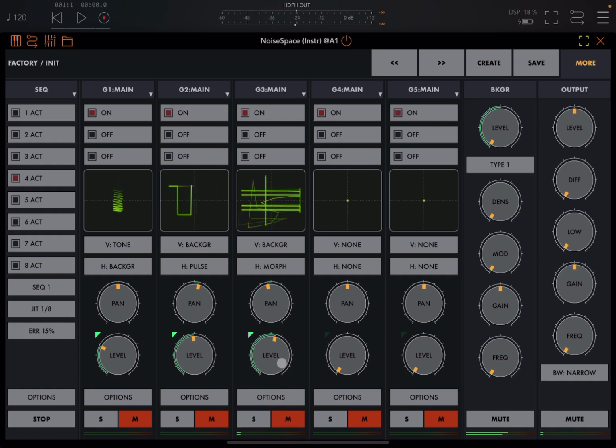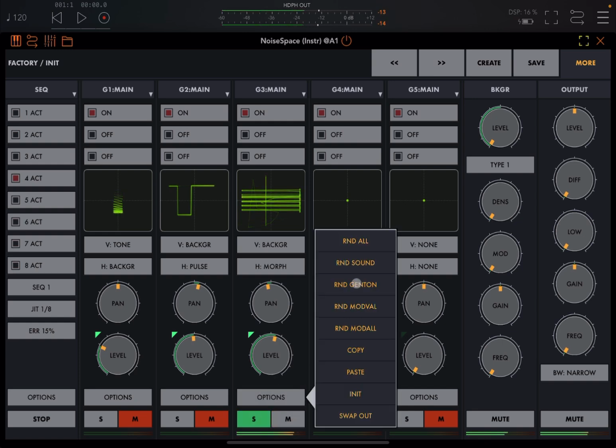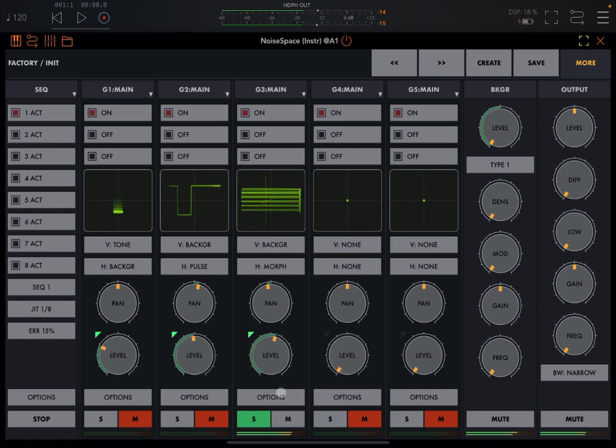Let's say I like this one, but I want to change only the sound. Interesting. Let's add the other two generators together.